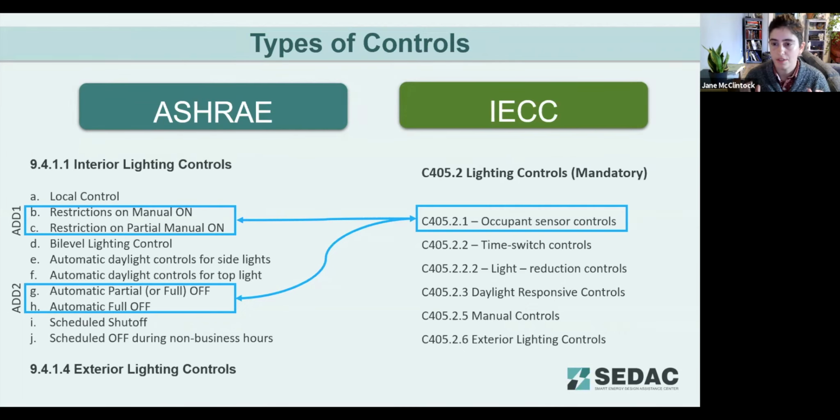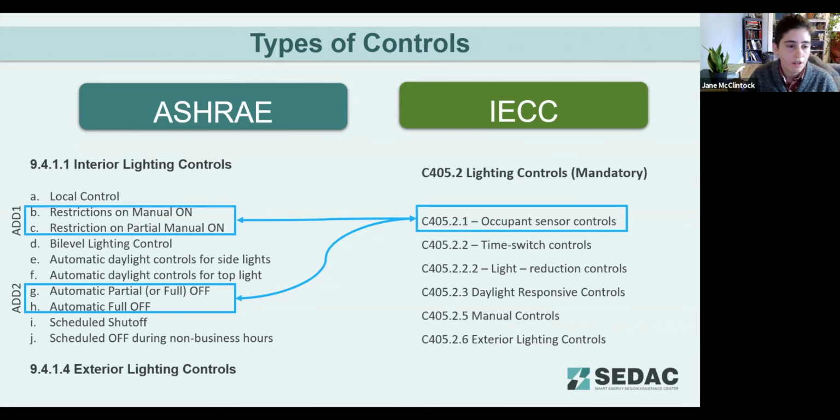It's pretty exhaustive. And we like to think of it as any kind of space where there's sort of unpredictable expected occupancy, and where the space is small enough to be controlled either in part or in whole with an occupant control. And for larger spaces like open plan offices and warehouse spaces, those have specific provisions for how, even though they're big, we control them for occupancy. And then if we go on to 405.2.1.1, we see what occupant controls have to do.